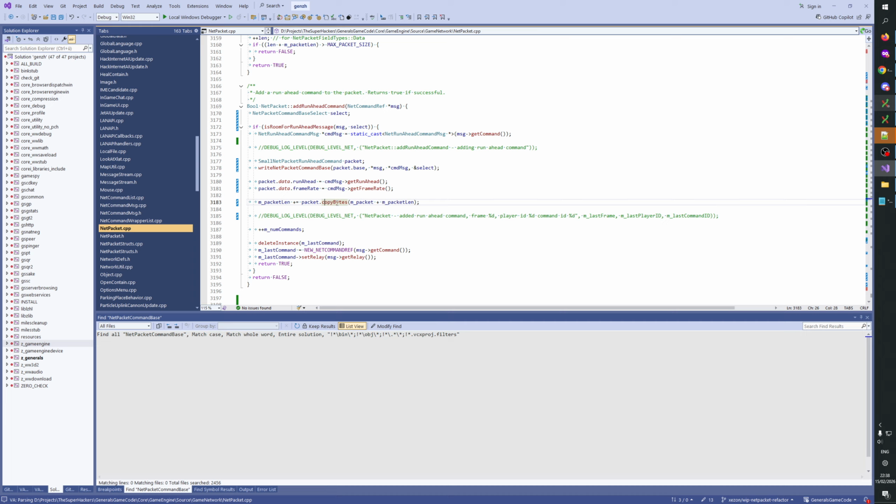And then here in copy bytes, we now also need to pass select. Packet copy bytes. Yeah.